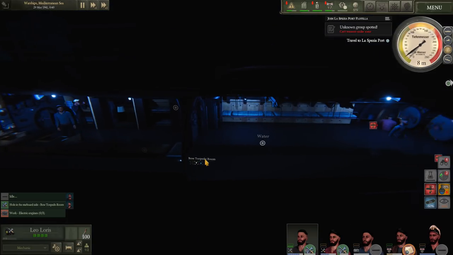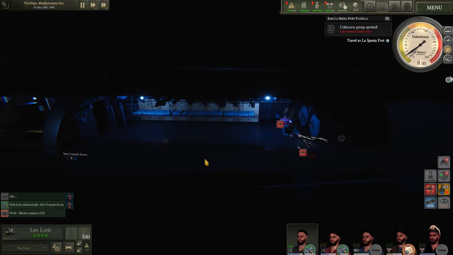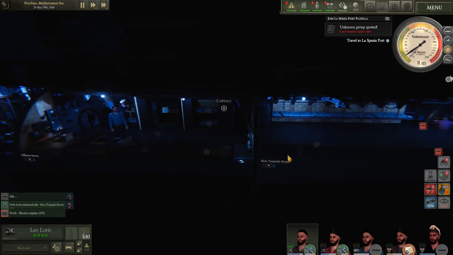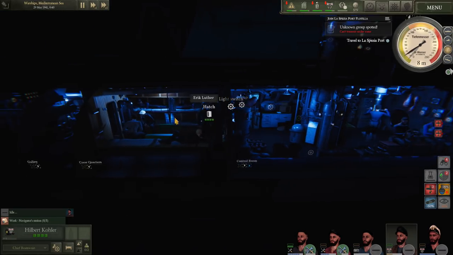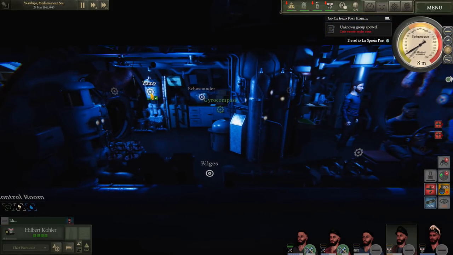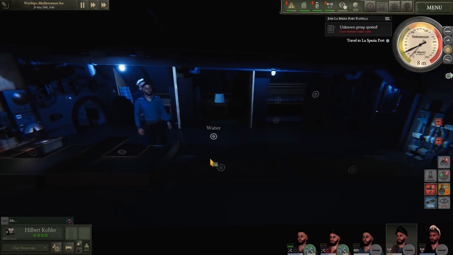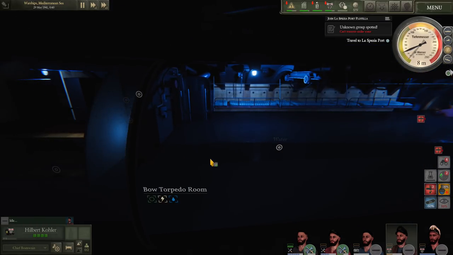Hi guys, we just got some damage. We must have hit something. We've got the engineers working on something there. Right, let's get the pumps going. I don't know what it was. We're nowhere near anyone. Let's get the water out of that room as quickly as possible, please.